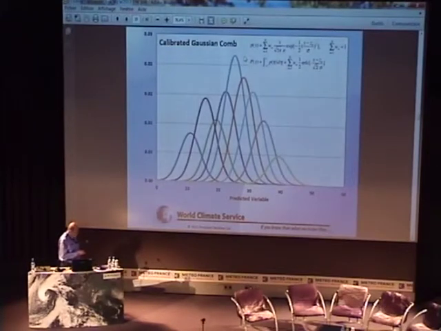And so we go through a calibration process, which is described mathematically up here. It's fairly complex. You would find weights and a standard deviation, and you get a new distribution then that looks like this. The problem for us is that we have the order of 100 ensemble members and the order of 20 historical observations. So you can run the algorithm, but you will be overfitting very seriously, and your forecast will then be garbage at best. So we're not able to do that.